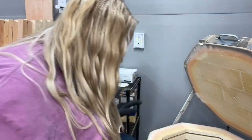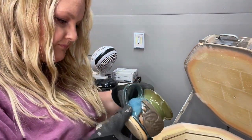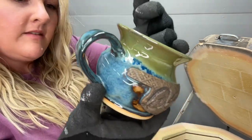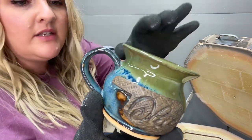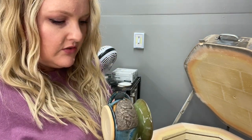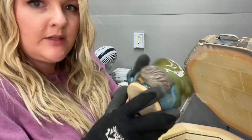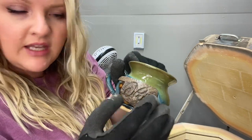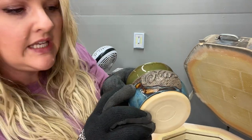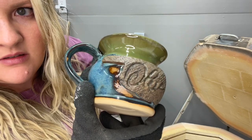Those are so cute — I love those mugs. The next one I added a little bit more water — again a three-second dip. There's quite a bit of crawling here. I noticed I had glazed these first and then put wax over them, so when I dipped them the thick glaze wouldn't just melt off the wax like it's supposed to. I took a sponge and wiped over it and I think I accidentally wiped the glaze off in some spots, then tried to put it back with my finger — I think that's why it crawled. Note to self: don't do that. Next time it'd be better to let it completely dry and then clean off the waxed parts.